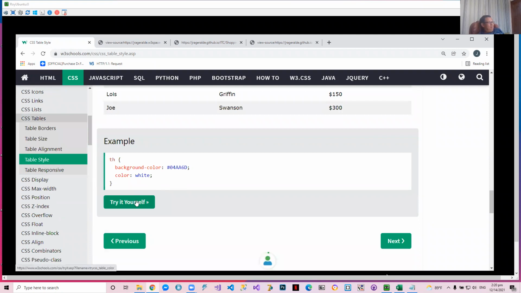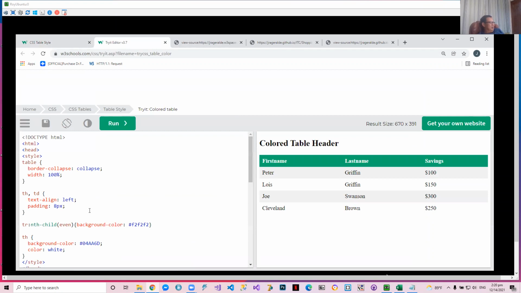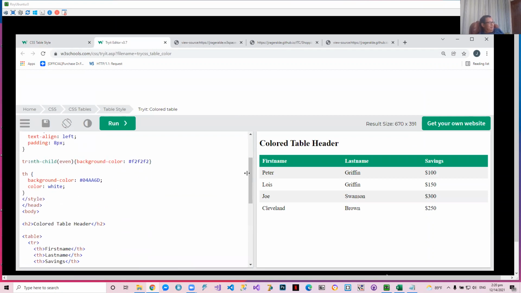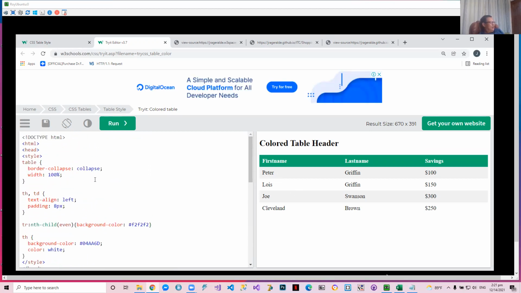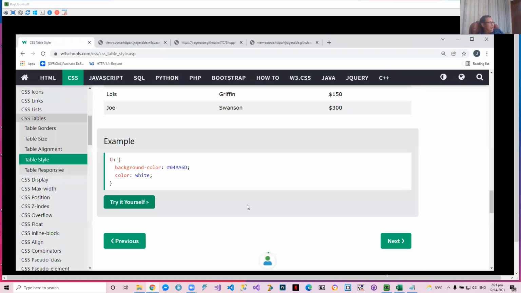Now, background color, no? Yan, they will have the same background color. You will have the nth child, no? Even and odd child. In this case, the background color is F2F2F2, which is a light gray. And then the even, the odd child, if zero kasi ito nagsimula, no? Okay. 0, 1, 2. 0 ang first row. And then we don't have an nth child odd, so therefore the default background is white. So border color TR child, no? Nth child will pick the even or the odd. Okay, so that will make your table a striped table.